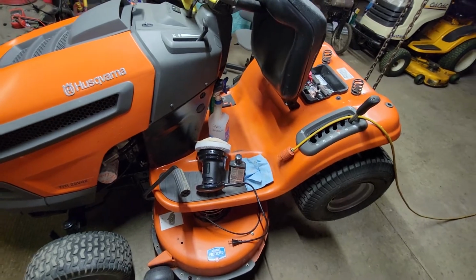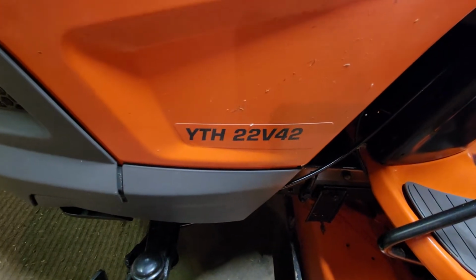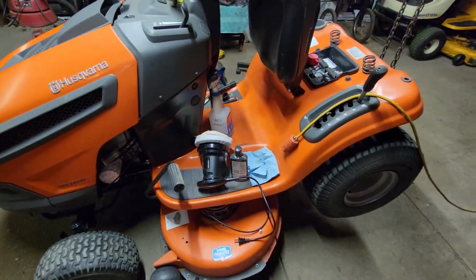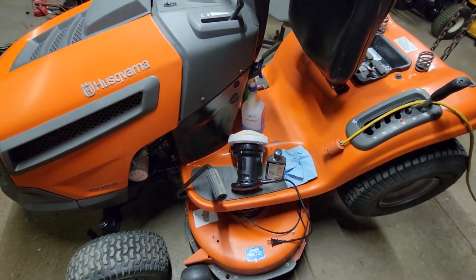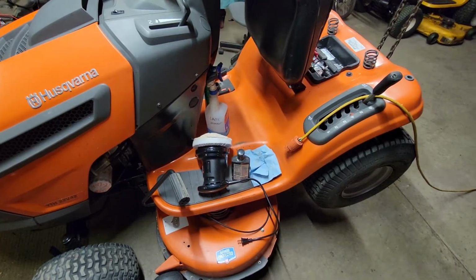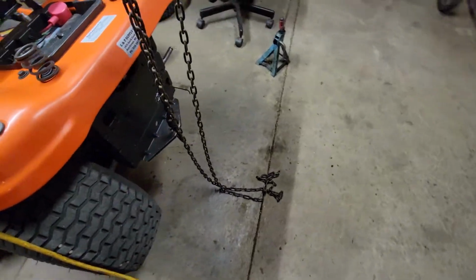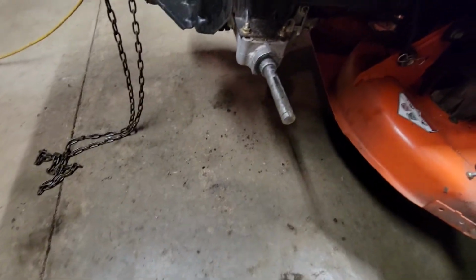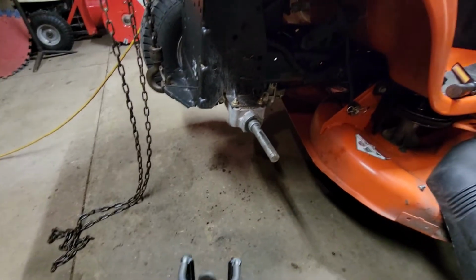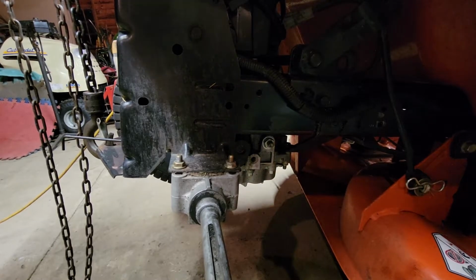All right, we're on the Husqvarna YTH22V42, and I'm going to show you how I buff out the machines I sell. It's jacked up in the back because there's something I need to show you guys. It comes with an apology. Hang on a second, I gotta get you in a little holder here. All right.